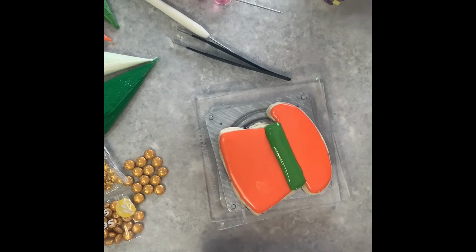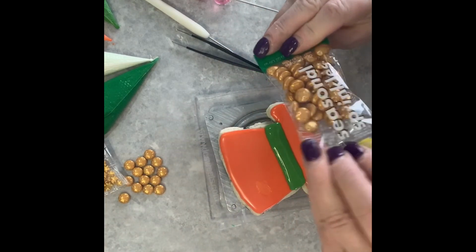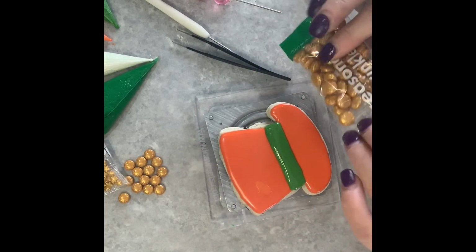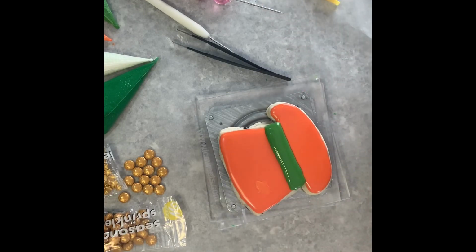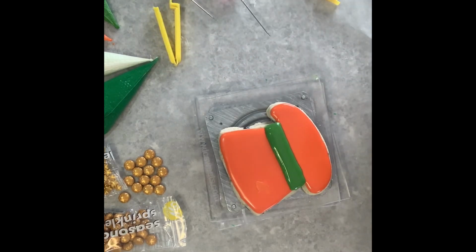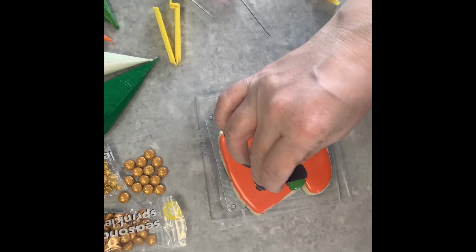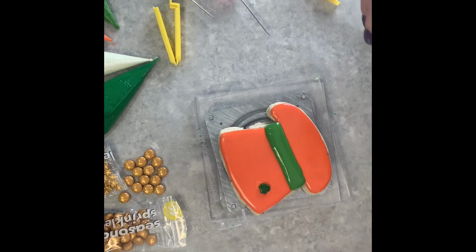So I do have some really cool sprinkles that I talked about from Michaels. I've got these, the coins. Oh yeah, here they are. I have some shamrocks too. You know what I might do? Here's another cool way to cover up a boo-boo that you make: put something over it. You can put a flower, frosting, or I'm actually going to put a shamrock on there. And I use the tweezers just because my fat fingers are always messing it up.